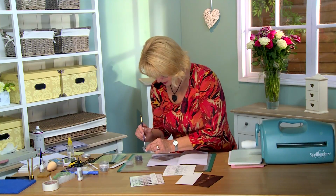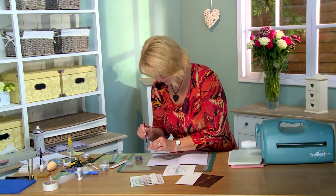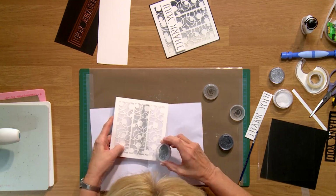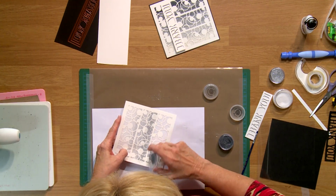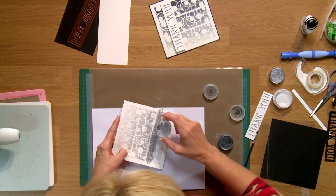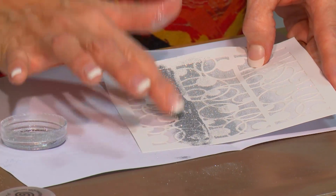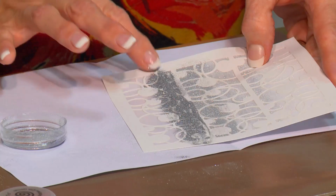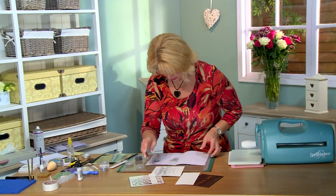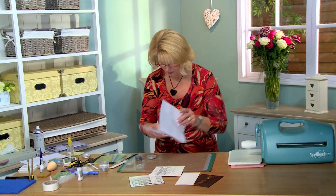Tiny bit more. So it's easier to add a little bit extra each time and check it rather than put too much in. Okay, I think that should work. So I'm going to bring that back over, and I'm going to do the next little stripe here with that. Okay, blend that down. And you can even just do a little bit of fading out to the edge there. Okay. And we'll pop the extra bit back into the lid for that.